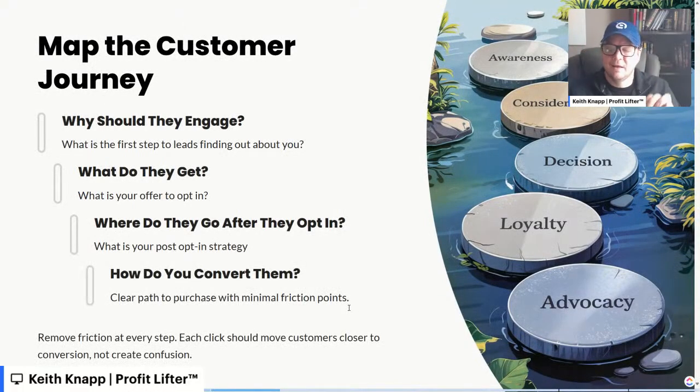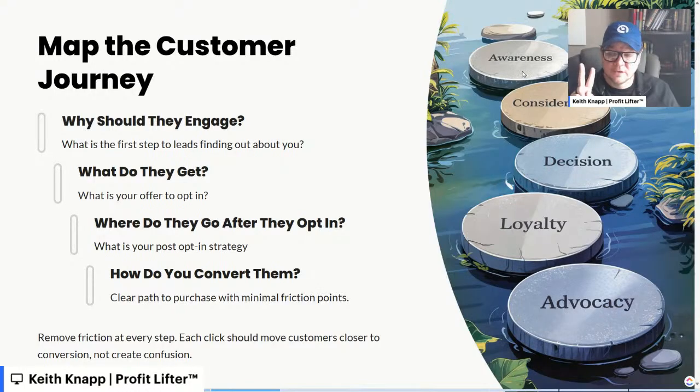Next, this is going to get into the strategy of what's going to happen now that you've addressed their pain. Because now that you've touched their heart, now it's time to ask for their hand. You want to start moving them along in a journey and taking them on the path that you want them to go through. So on the right here, we've got the basic customer journey of what a customer goes through.